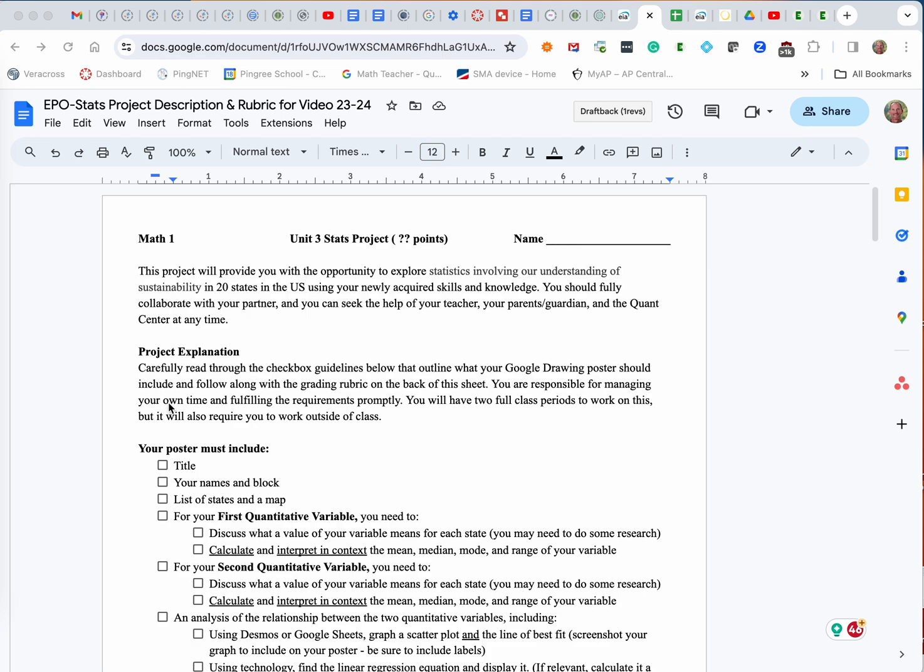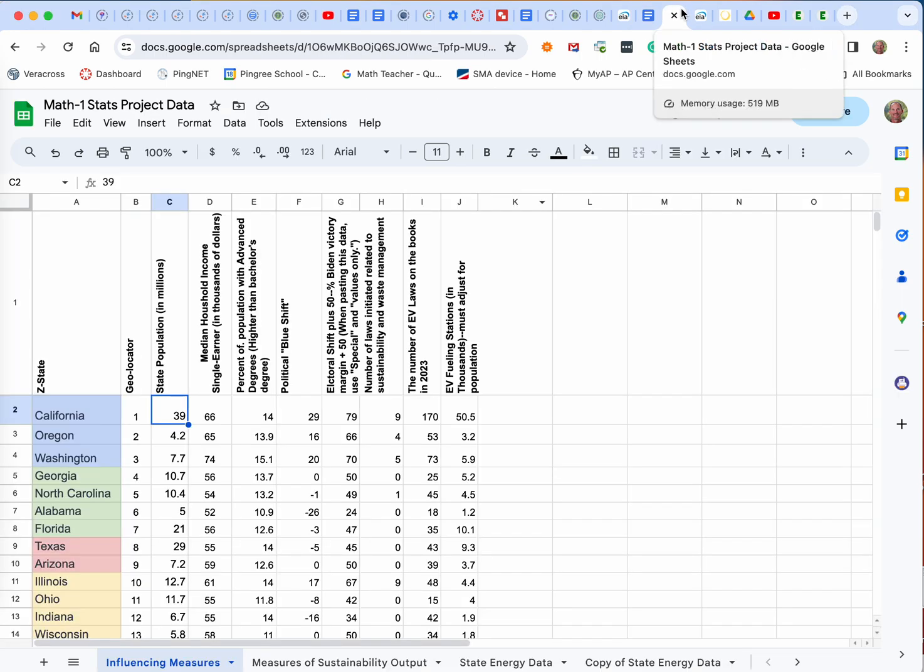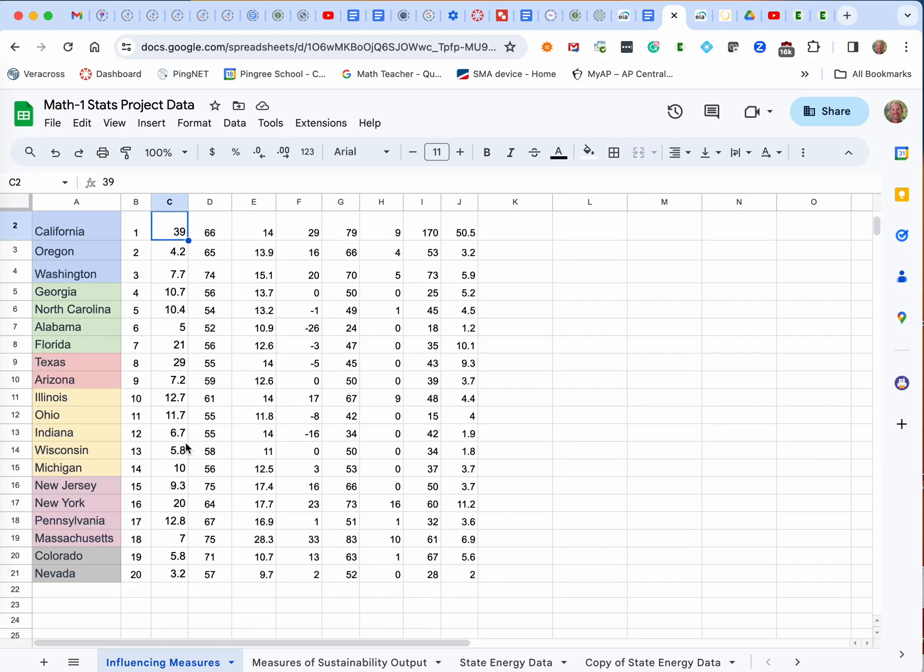You are invited in this project to compare data, something that might influence something else or something that may correlate to something else. So these are measures that we teachers have provided for you to make your life easier. Each one of these rows could take up to an hour and a half or so to find and vet and clean up because some data is missing or it's in the wrong units. We're hoping that this will greatly speed up the process for you.